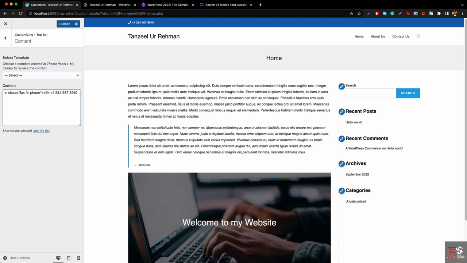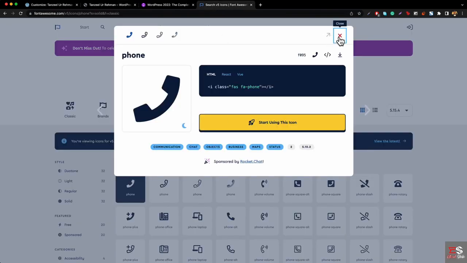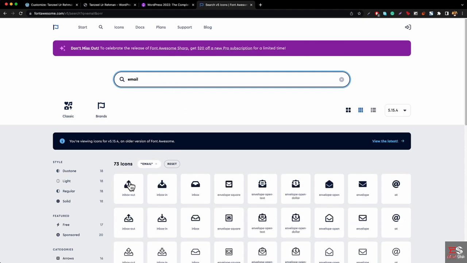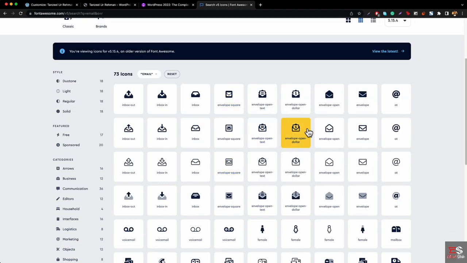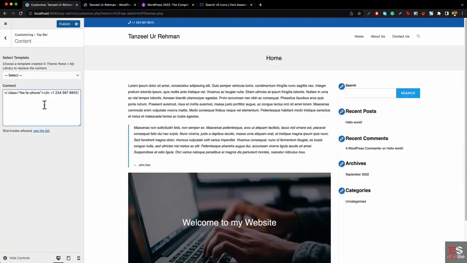Now what we need to do is give a space, and now we have to add another icon, and that is going to be the email icon. So this is right here. So what we will do is click on cross in the Font Awesome. Now we will search for email, and we will hit enter, and you should probably be getting the email. So let's go down, and you can see that we've got this envelope icon. So we will click on here, and now we will click on the code snippet, and that is going to be copied. Now we can just paste in that code, and you can see that now we've got this email icon as well.